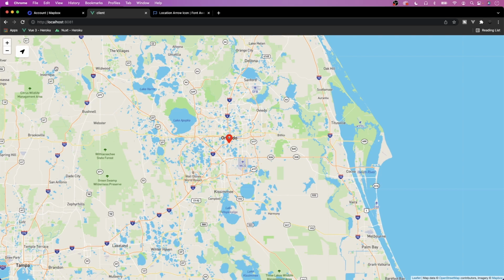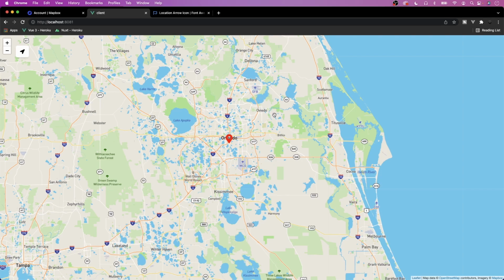All right, now the next thing we want to do is when we click on this button right here, we want to have the ability to toggle on and off the location services. And the final thing we're going to do is when we are initially fetching the user's location, we want to give them a little bit of a loading animation if it's taking some time. So what we'll do is we'll animate this location icon right here using Tailwind.